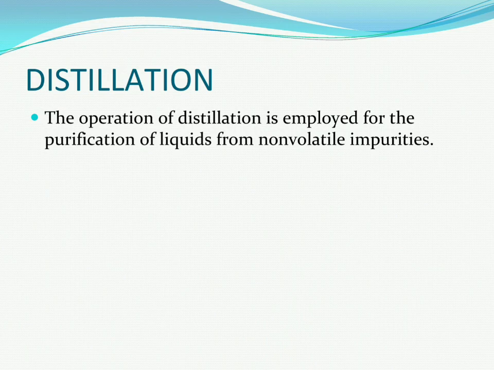The apparatus consists of a distillation flask fitted with a thermometer in its neck and a condenser at the side tube. The liquid to be purified is placed in the distillation flask and the thermometer so adjusted that its bulb stands just below the opening of the side tube. This ensures the correct recording of the temperature of the vapor passing over the condenser. A suitable vessel is attached to the lower end of the condenser to receive the condensed liquid.